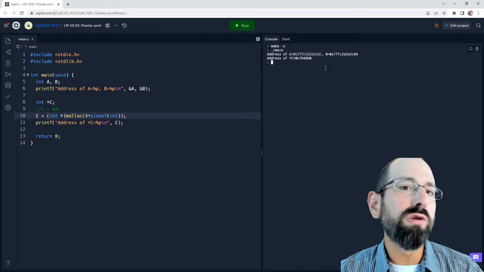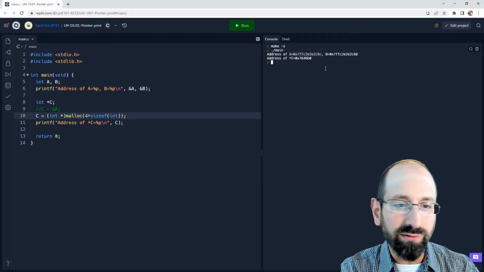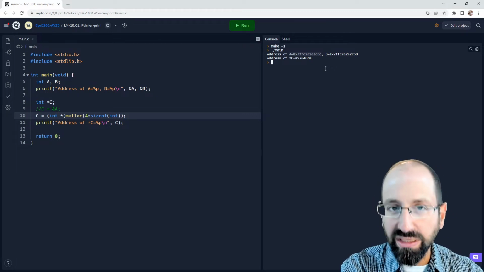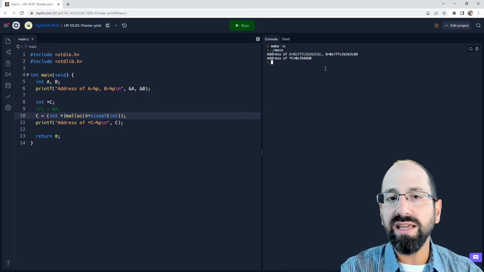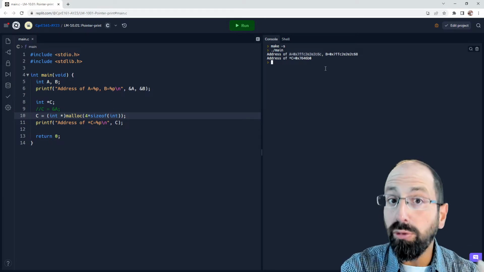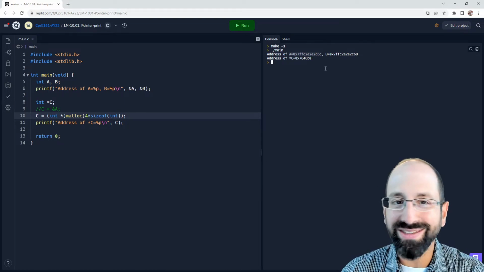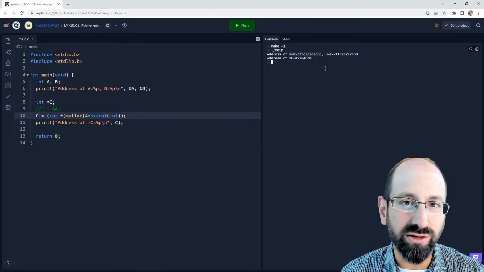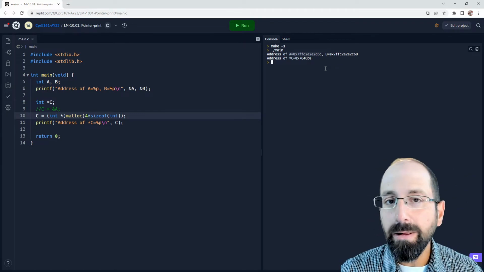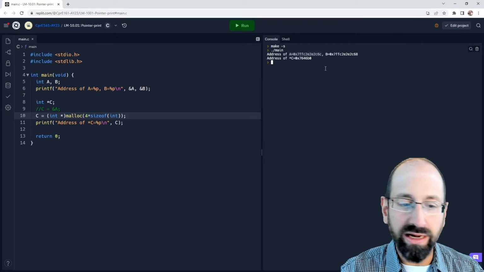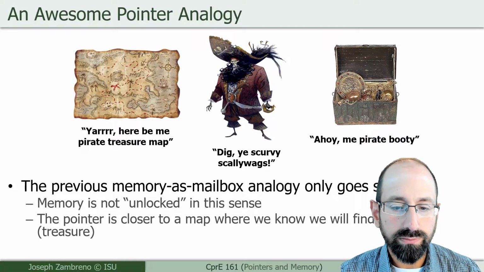The edge cases where you will start to care are if you're running out of memory, or you really need to place something very specific for an embedded system and you need a pointer to a very particular location in memory. But usually we have variables, we can create pointers to those variables, or we can allocate memory using those pointers, and we just trust that the values are valid. We print them out here just because we're curious to see what they look like, but that's the only time you'd ever really look at the address stored in those pointers.